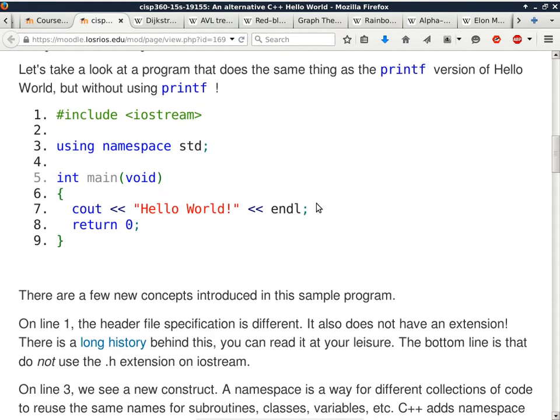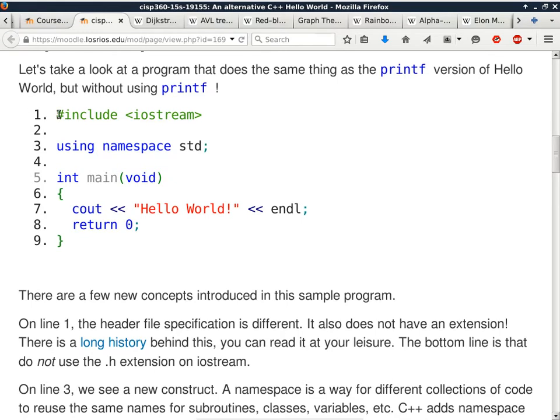The best way to do this is to describe the actual program first, and then we'll talk about what is cout and what are the other features of this particular program. This is the Hello World program, but it is using the object-oriented way of doing things. Functionally speaking, it is the same as the usual Hello World program using printf, but from the design perspective, it is different. So we'll take a look at this particular program line by line and try to identify the differences between this one and the usual printf program.